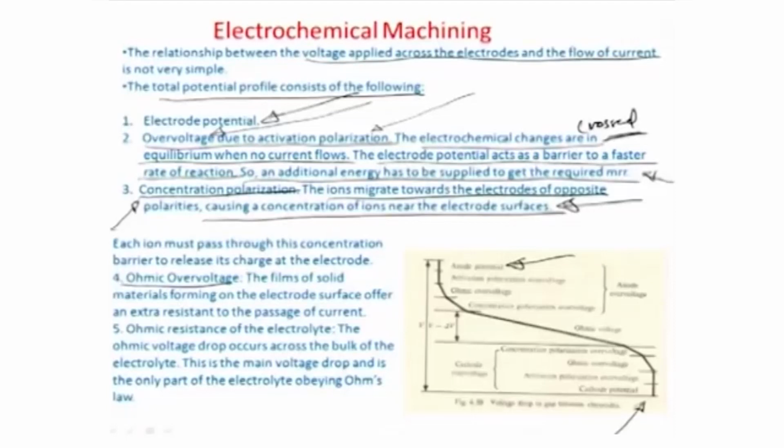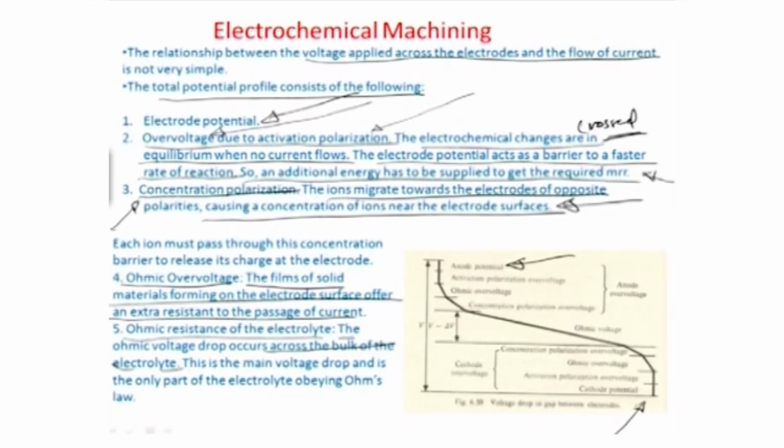So, these over voltages, ohmic in nature, are because of films of solid materials forming on the electrode surface, and therefore, an extra resistance would happen to the passage of the current through this surface or close to the surface. The ohmic resistance finally plays a role also on the solution side, and therefore, there is of course an ohmic resistive drop of the electrolyte itself, which would change the majority of the potential function which is available from one electrode's potential to the other electrode's potential. So, this is across the bulk of the electrolyte.